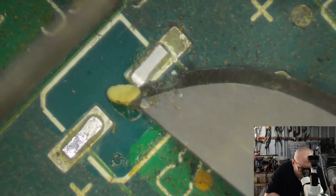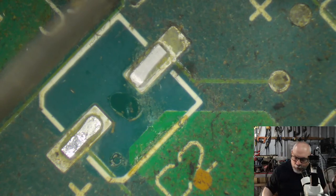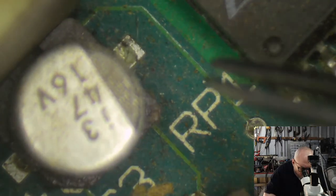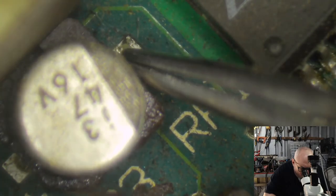This little white blob here is a piece of component adhesive that I want to remove because it will make life difficult for me when I go to put a new cap on. And it's a lot easier to remove while it's still a little warm. Not all of the Macs use component adhesive. It's just to do with the way they were built at the time.